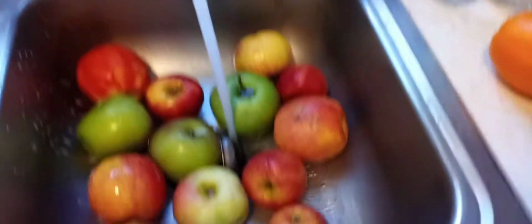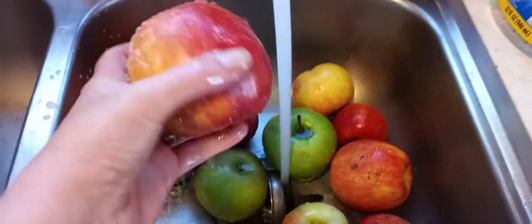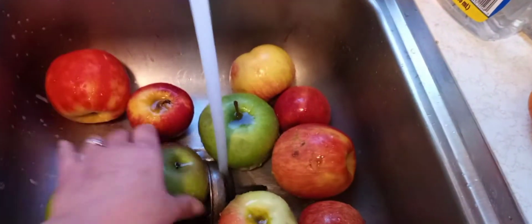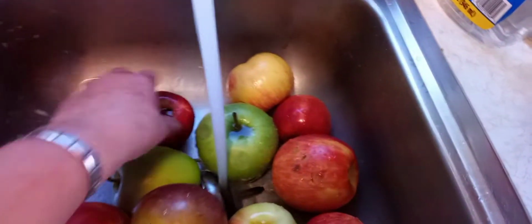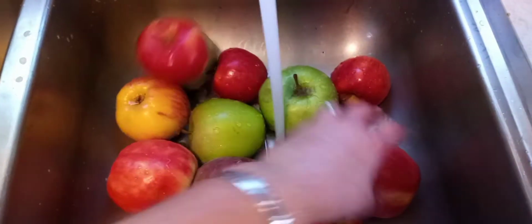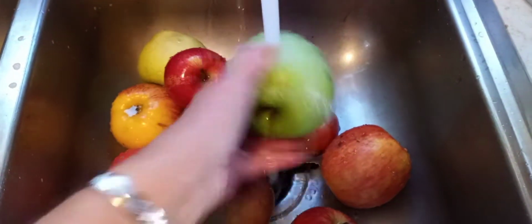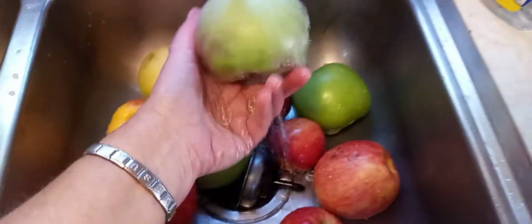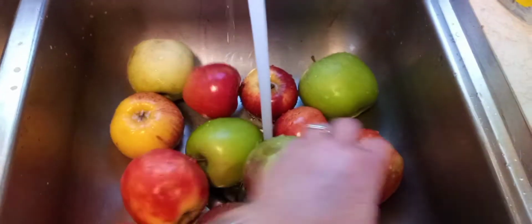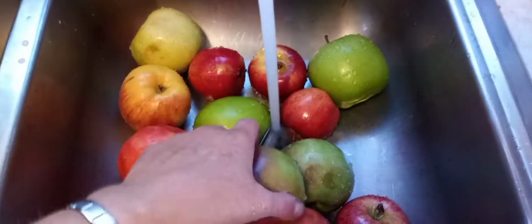Okay, so while this is rinsing a little, I'll tell you that if you have organic apples that are free from pesticide spray, you can go ahead and use them without taking the skin off. But these ones here came from the store, and I don't know if they were sprayed or not. A lot of times you can tell by if they're shiny. If they're shiny, they have sort of a wax that they put on to preserve them. I don't think anybody wants to eat that. So that's the only reason I'm taking the skins off of them. But otherwise, you can leave the skins on. But make sure we core them and take the seeds out, because those are poisonous. You don't want to ever eat an apple seed.